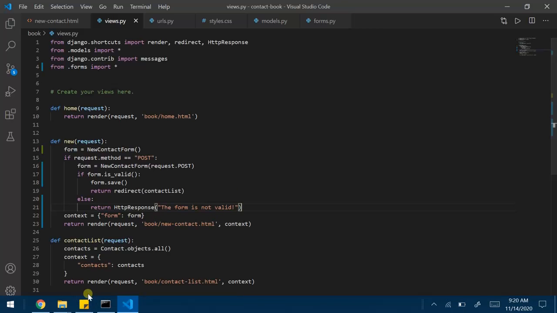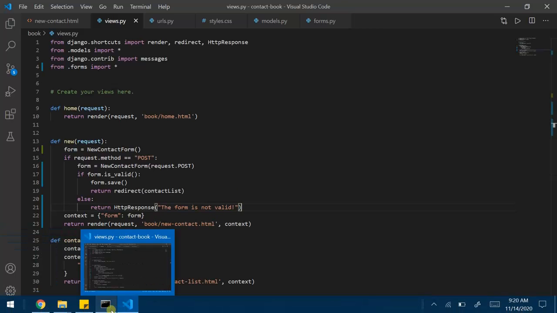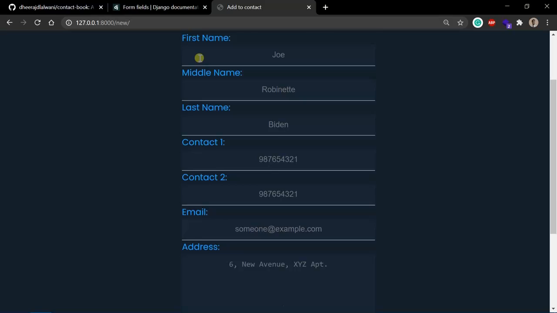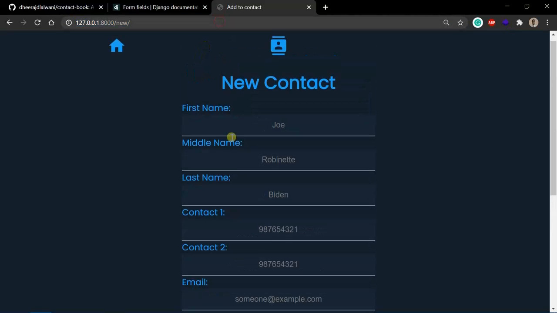So let us try out if our form actually works. So let us see if my server is running. Hopefully, if I haven't made any mistakes, yes, my server is running. So let us go to the form. Let us just reload it over here. Let us try to fill in the compulsory fields. We can fill up one or two more fields. So let us say I want to fill up, say, Aman, and I don't know the middle name.